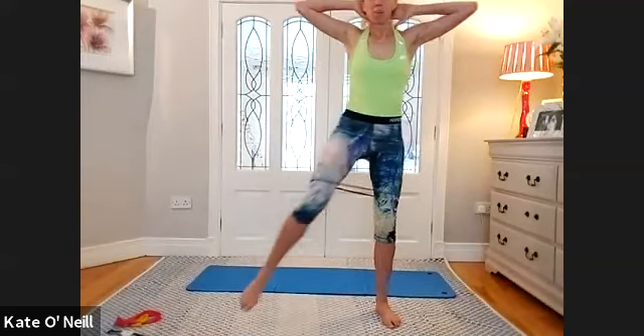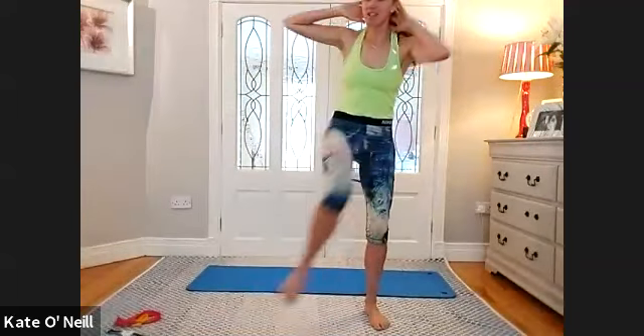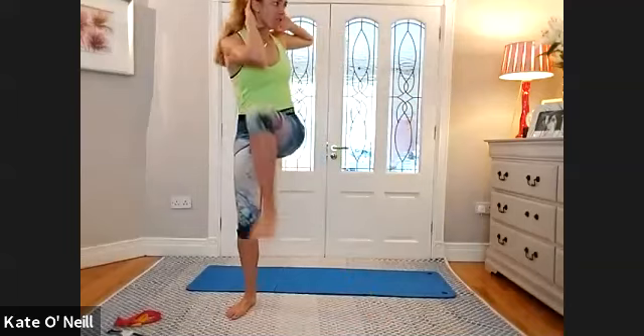I want your hands behind your head. Take a big breath in. From here, you're going to squat down, and then lift that right leg and rotate your elbow with the left arm towards your knee. Bring it back down. Squat, up, lift, rotate, and squat. Really crunching with those abs, the obliques firing. For ten, nine, eight, seven, six, five, four, three, two, and one. Lovely stuff.